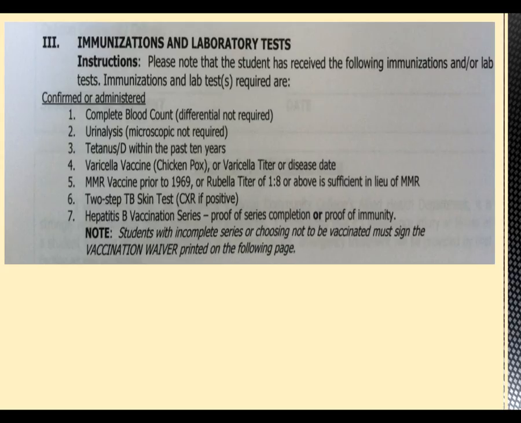Number 3 brings us to the tetanus shot, or tetanus D vaccine. This is an intramuscular injection, or a shot that's given into the muscle. It's usually the upper arm, and this initiates the formation of antibodies to the potentially deadly bacteria Clostridium tetani, or tetanus, is basically what we call it. Students who have received this vaccination within the last 10 years are not required to repeat the injection, but should have the date of the vaccine administered documented in the appropriate box on your health assessment form.